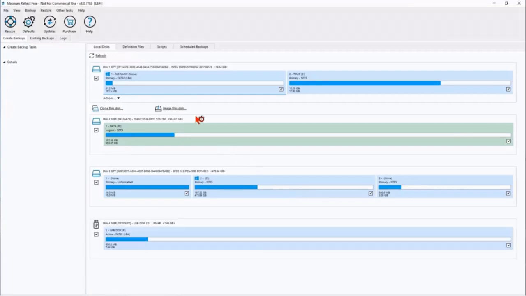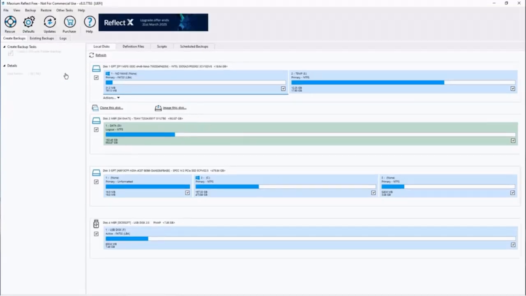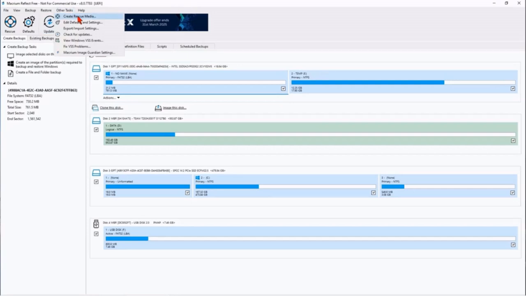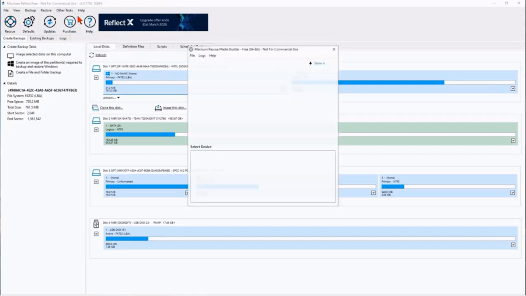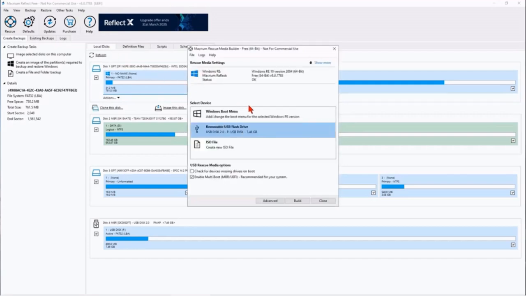Remember, we're on a Windows computer now, and I could just start using it if I wish, but what I really want to do is create my rescue media. So I'm going to go to other tasks, create rescue media. I want to put it on my flash drive.